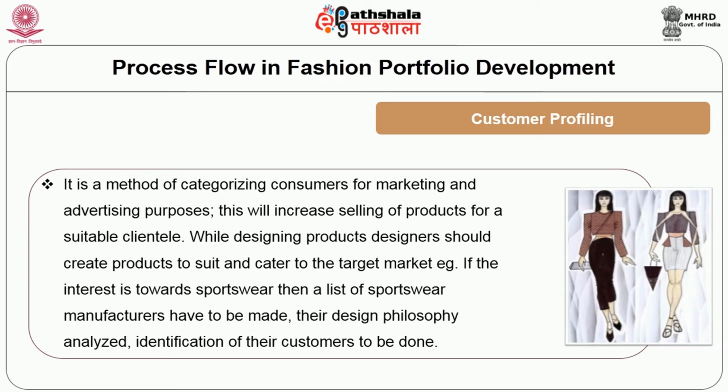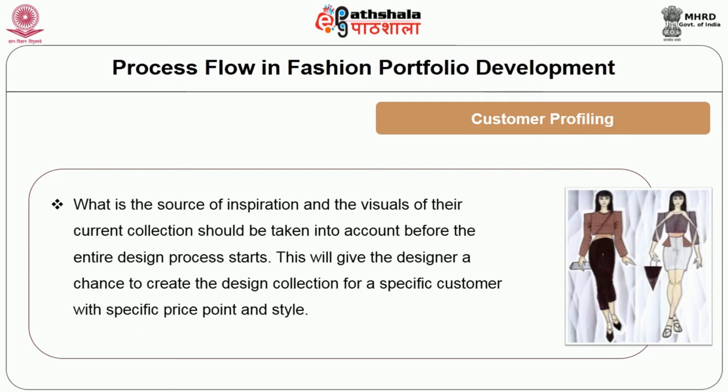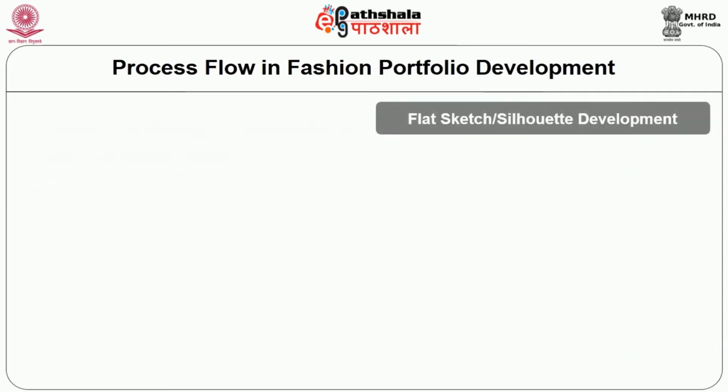For example, if the interest is in sportswear, then a list of sportswear manufacturers has to be made, their design philosophy should be analyzed, the customers are to be identified, and the source of inspiration and the visuals of their current collection should be taken into account before the entire design process starts. This will give the designer a chance to create the design collection for a specific customer with a specific price point and style. Flat sketch or silhouette development.